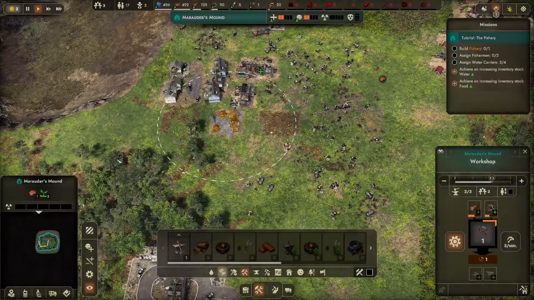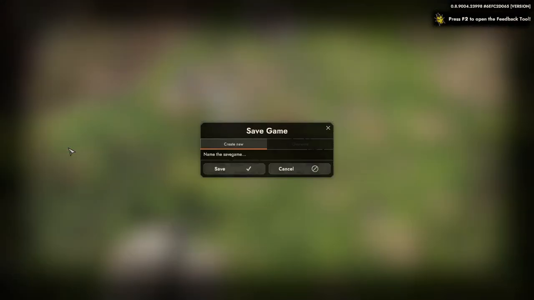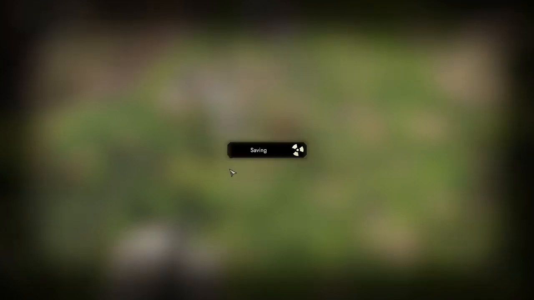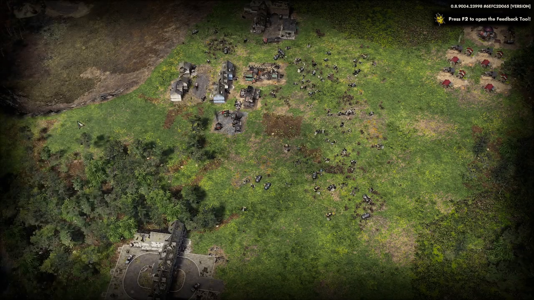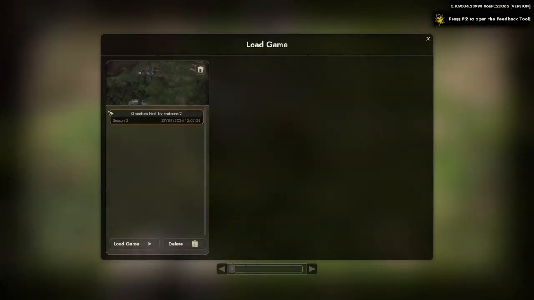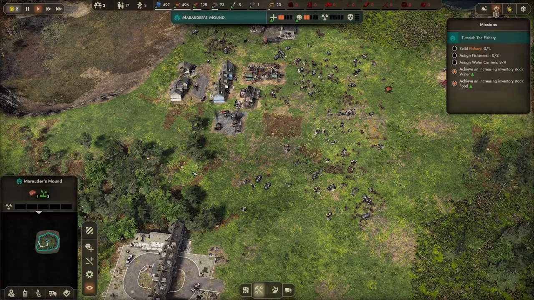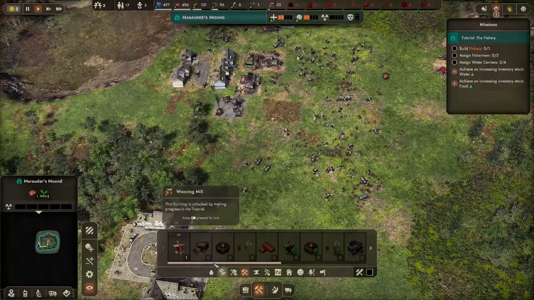Build another fishery, assign fishermen, and assign water carriers, 3 or 4. Okay, but before we do any of that, we'll kick the little cog, and we'll press save game. Create new save game. Endzone 2. All right, there we go. Continue session. So let's just double check when we click on load now. We now have a session. All right, so I sent them the feedback saying, I think you should have an autosave. And if you don't have an autosave, you should prompt people to make a save.